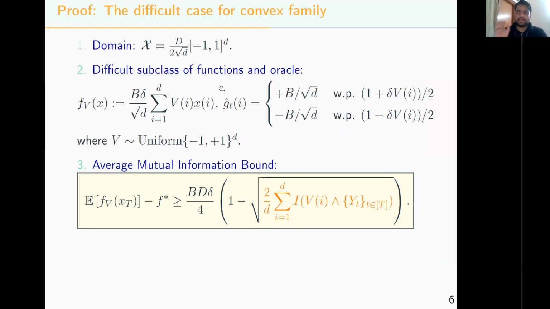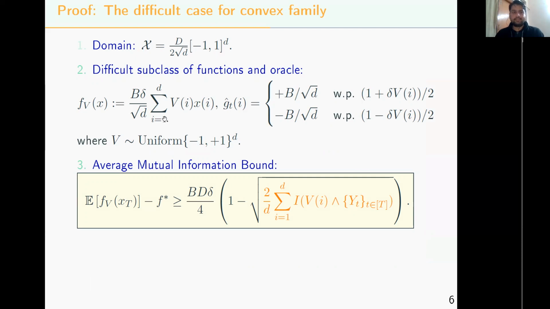And the idea is as follows. My domain will be a hypercube centered at 0. And this is a well-known identified bottleneck for the convex class. This is a bunch of linear functions, 2 raised to D linear functions. And our oracle outputs a Bernoulli product distribution which is an unbiased estimator of this parameter V, a scaled version of the unbiased estimate of this parameter V, which is essentially the subgradient.